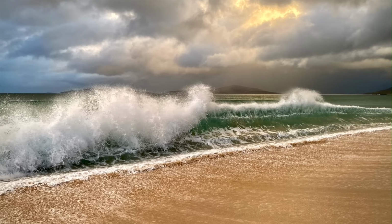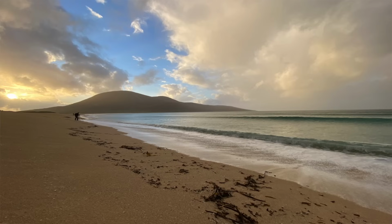So we're currently at Scarista Beach, which is one of the most southerly ones on the Isle of Harris. It is probably one of our favourite beaches. We've been here in some atrocious weathers, but actually the worse the weather is on this beach, the better the photography. So last time we came, it was in November, it was really golden light, there was a storm blowing a hoolie, the waves were huge, but some of the photos that we got are just outstanding. We've got one printed that we used to have on our wall.